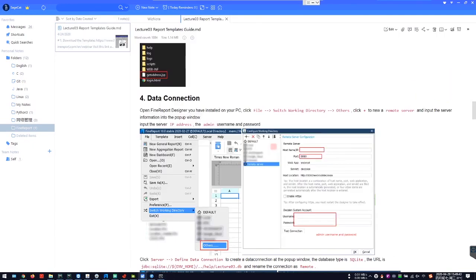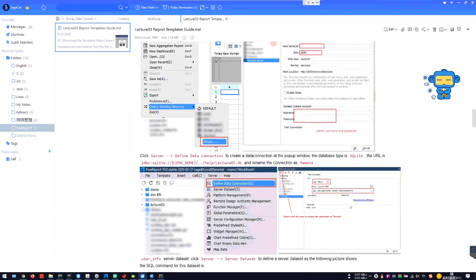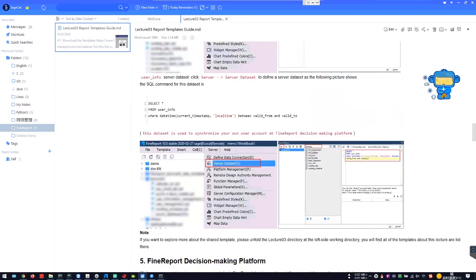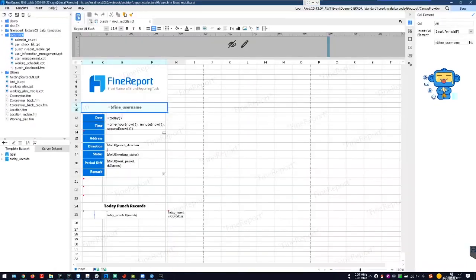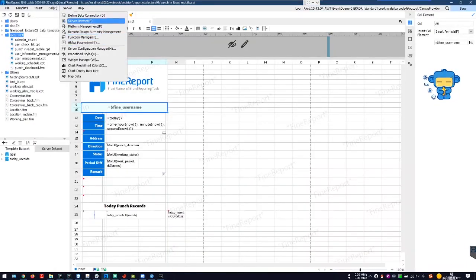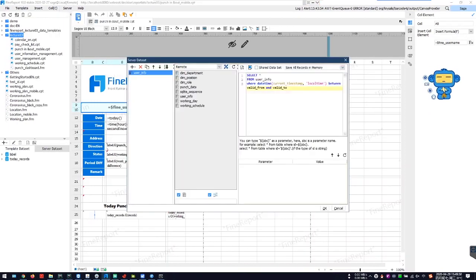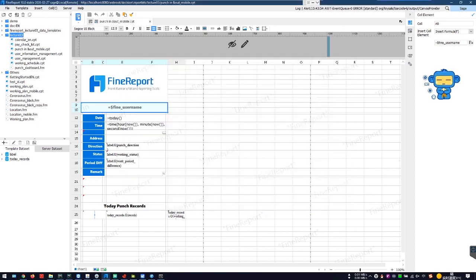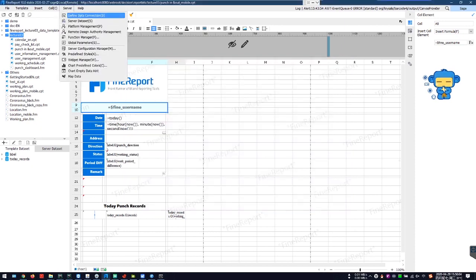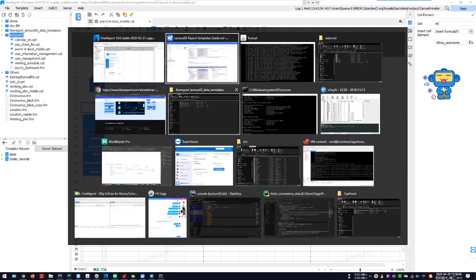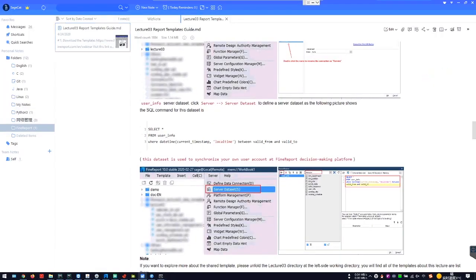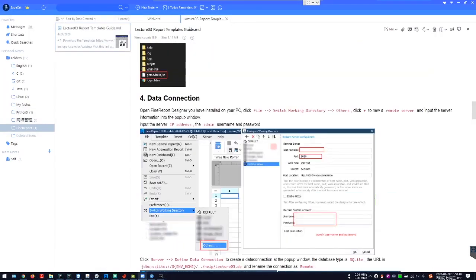How to create a data connection, and then create a data set. This one. Click the server data set. After the database, you need to first create a data connection, like it shows here.